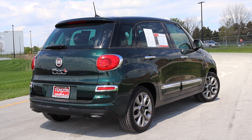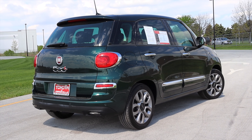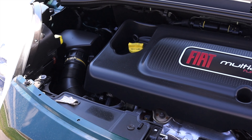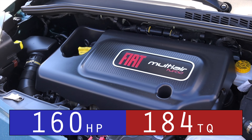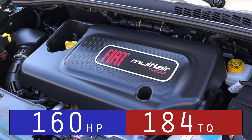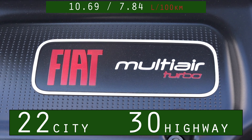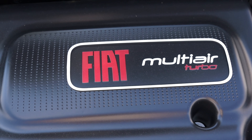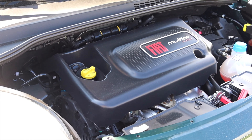I've been driving this car for about 15 minutes and I can already tell you that it's massively better. So let's get back to that 1.4 liter turbocharged inline four. I'll put the horsepower and torque up on the screen as well as the fuel economy. It's just a little 1.4, found in the regular Fiat 500 as well and the Fiat 500 Abarth as well as the 124 Spyder. While it is sporty in those applications, it's not really anything crazy here in the 500L because it is a larger vehicle.